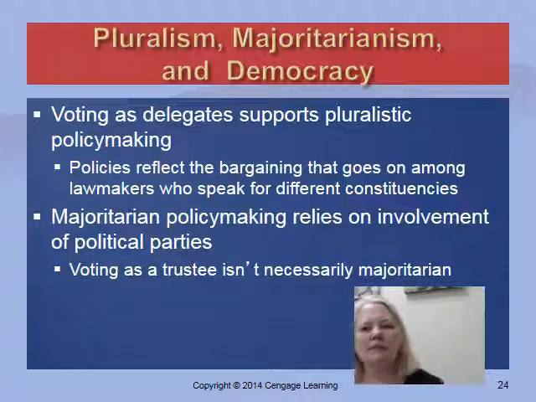So in terms of pluralism, majoritarianism, and democracy, voting as a delegate supports pluralistic policy making. And that's because policies reflect the bargaining that goes on among lawmakers who speak for the different constituencies. Majoritarian policymaking relies on involvement of the political parties, although voting as a trustee isn't always necessarily 100% majoritarian. It may appear to be, but it isn't always.